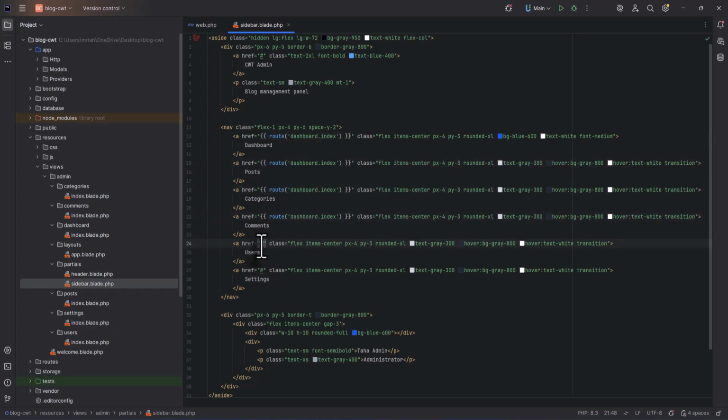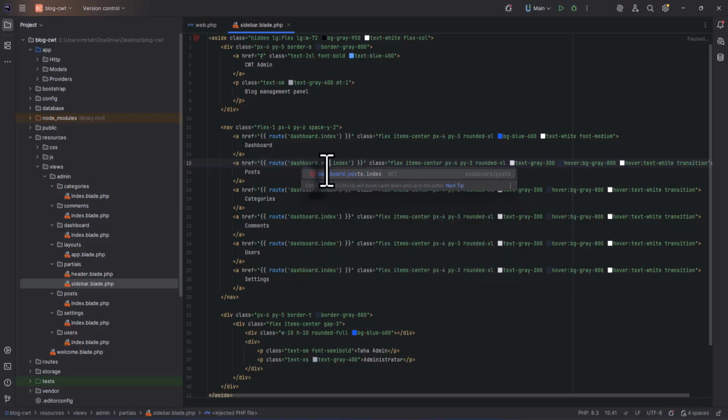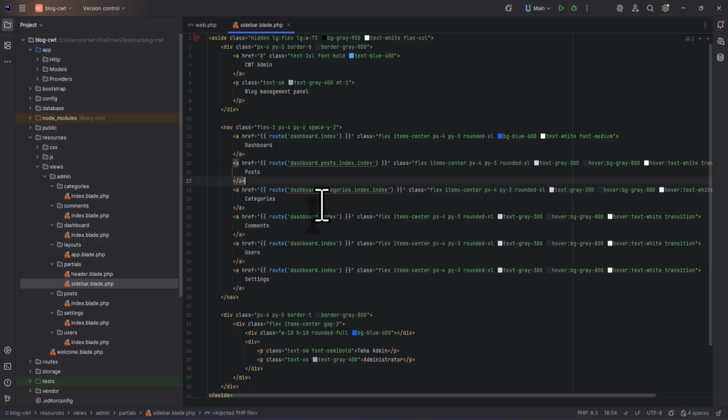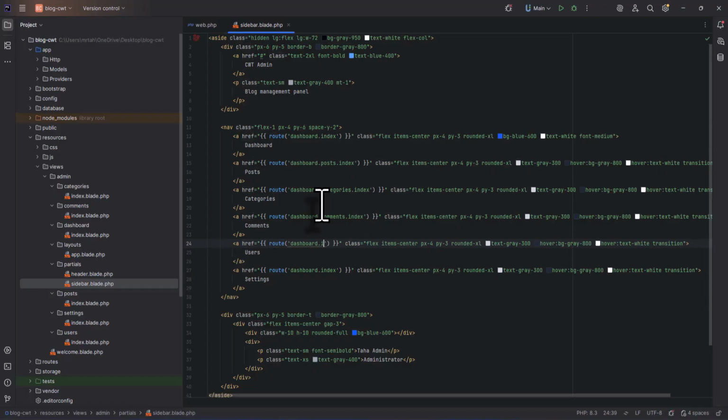I need to just change it like this: dashboard.posts.index, dashboard.categories.index, dashboard.comments.index, for my users dashboard.users.index, and for settings I have dashboard.settings.index.